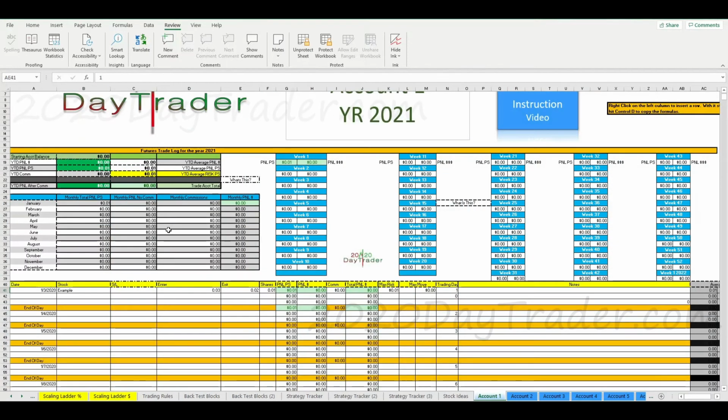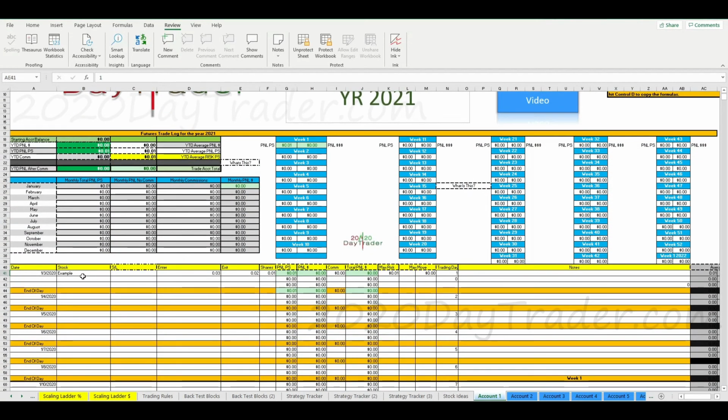So account 1, we'll say for now. And I would put in here, withdraw amount. And then I would put numbers in here to make my withdrawal amount work out to be the exact amount, and make sure I put a note in there that I withdrew money. This way, I have a record of when I withdrew my money on the date. It'll automatically adjust all the balances here.